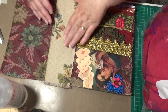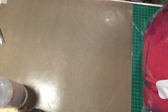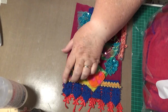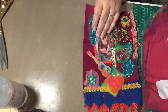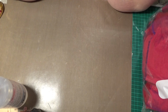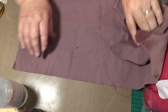Because I've got all that fabric there, let me put this over here for a minute. I'm going to attack this now. I'm going to cut down there. Hang on a minute, everybody wait a minute. Now, what I want to do is make a hidden hinge, I think it's called. So I've got to get a piece of this, a piece of the colour that we're using.